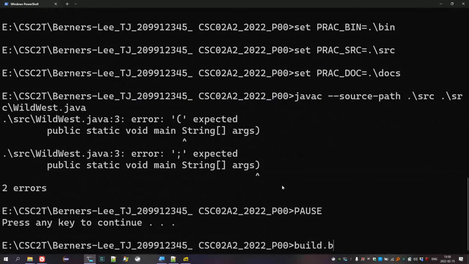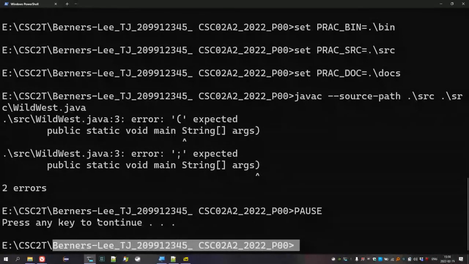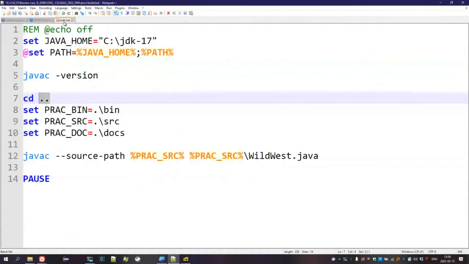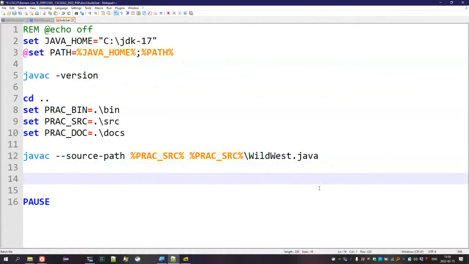So now what you'll notice is after my batch file ran, I'm in the wrong folder. I'm now back in my project folder when I ran my batch file from my docs folder. So one thing I maybe want to change here is after my batch file is done, I want to go back to my docs folder, just to make sure that whoever ran this goes back to the same folder they came from.